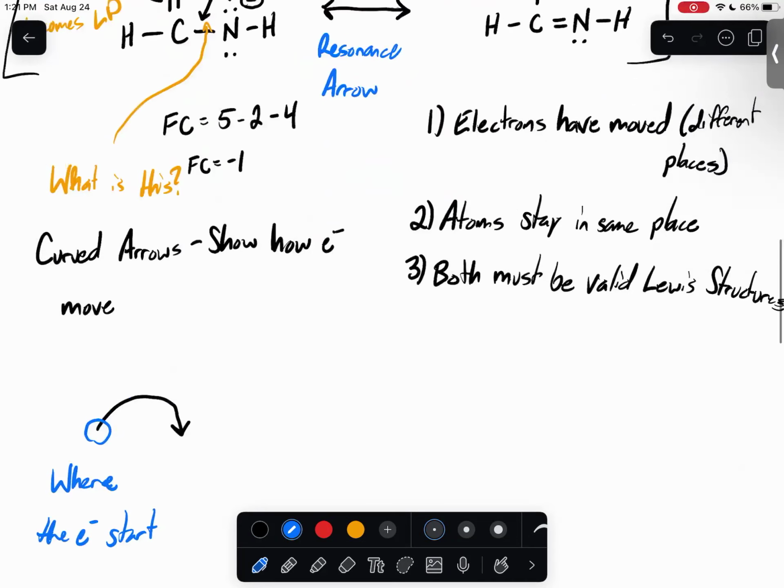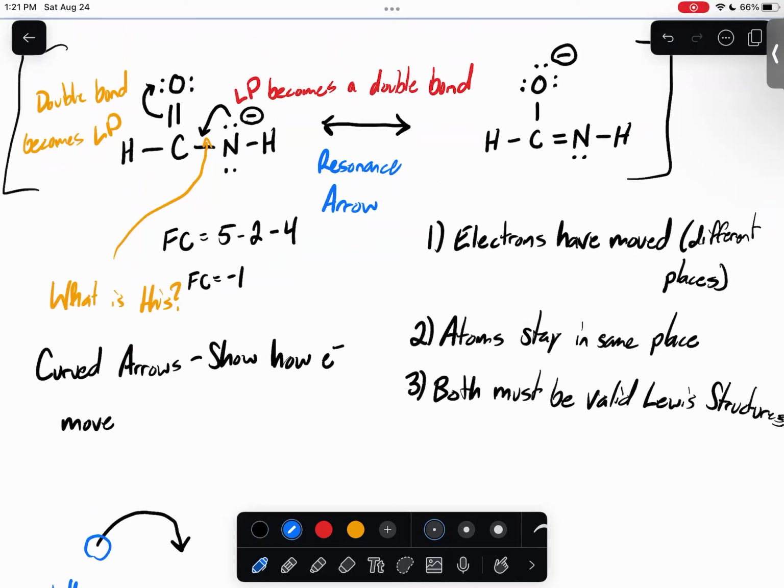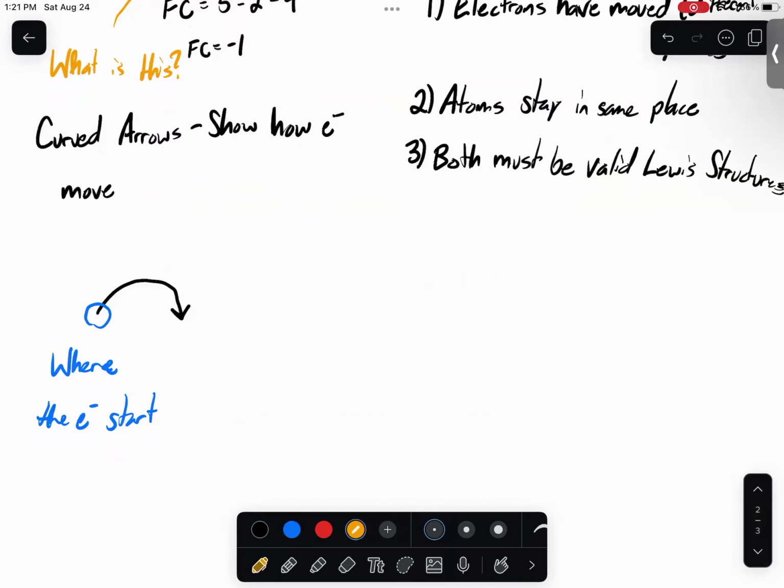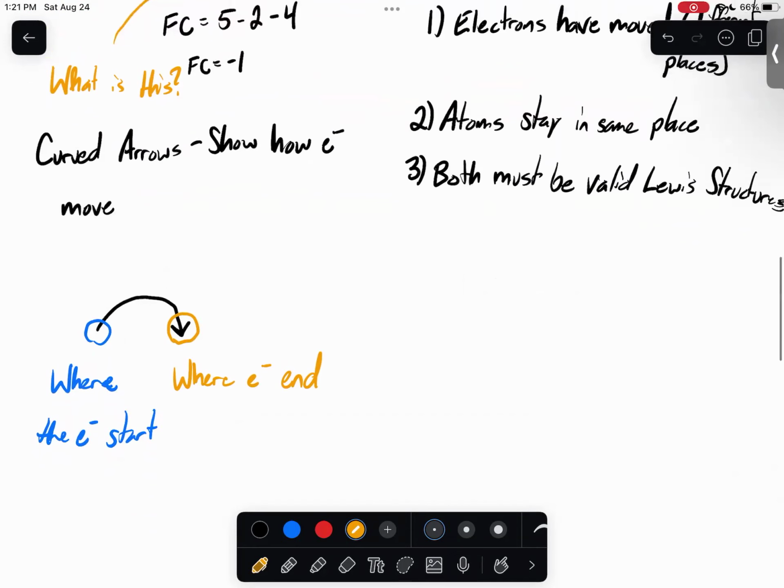So in the case of these arrows up here, this first one, we can see the starting point right here is saying that the electrons are coming from the lone pair. Versus the one over here, we can see that this one's starting point is by the bond, which is telling us that the electrons start and come from the bond. The end point, on the other hand, this spot right here, this is saying where the electrons end, right? So where they end up being after all is said and done.